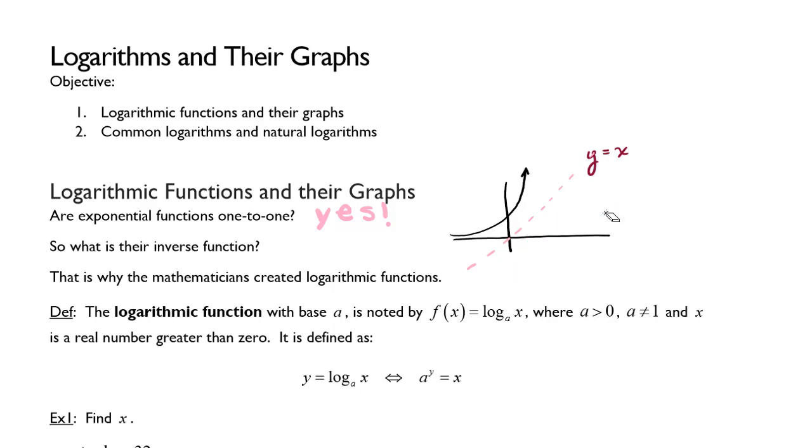And even though the logarithmic function increases as it moves from left to right, it doesn't have a horizontal asymptote anymore. It now has a vertical asymptote at x equals 0. It does not cross the vertical axis. Now, transformations can shift this blue logarithmic curve left or right, but that shift will also imply that the vertical asymptote has shifted as well.